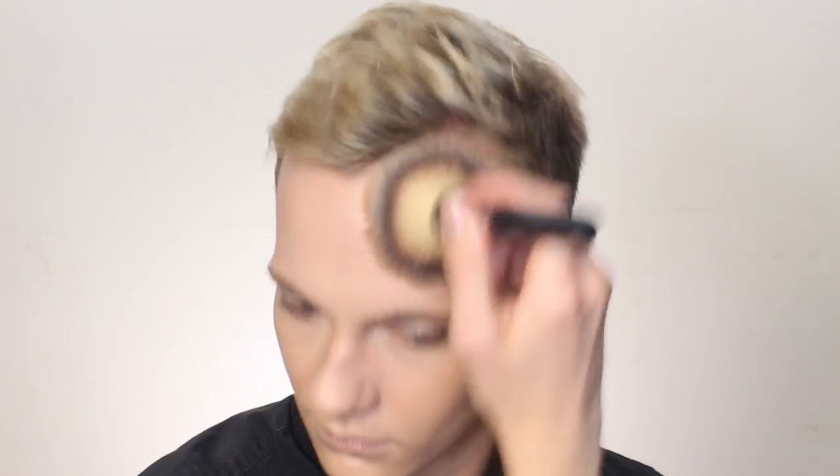To reinforce that sculpting I added before, I'm taking a little bit of bronzer — this is the Laura Geller Beach Matte Bronzer. I'm taking that across the forehead, up onto the cheekbones, and around the jawline — pretty much anywhere I was sculpting earlier. Then a thin layer everywhere to make sure everything is nice and blended and matched up, and a little bit on my neck as well.